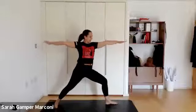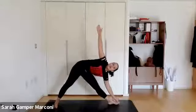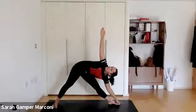Inhale. Exhale. Inhale, bend a bit more into the front leg if you can. Exhale, very good. Straighten out the front leg, shift the weight forwards, and come down to triangle pose on the left this time. Left 2 peace fingers, grab hold of the left big toe, look up to the sky.